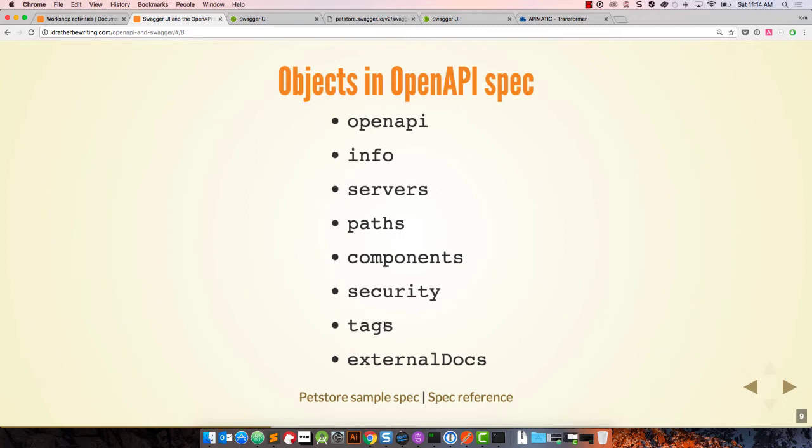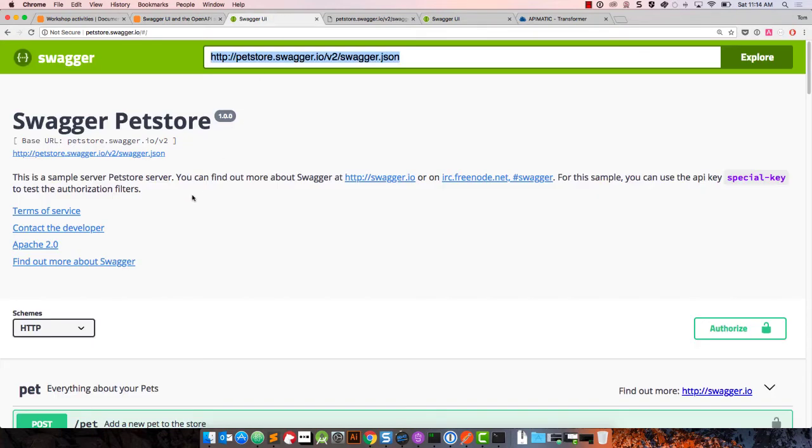Tags, this is very simple. This is just a way of sorting all the endpoints. Let's say you have 30 different endpoints, and you've got some related to games and some related to groups or something. You can tag them with these, and then in the Swagger display, it's going to sort them.